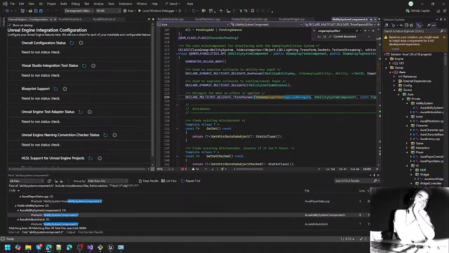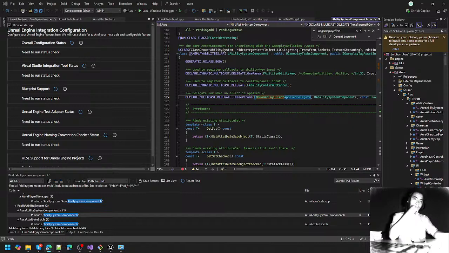So in the videos to come, we're going to bind some stuff to these delegates so we can know. And then we can get those delegates and perhaps see what tags they have. And that will allow us to retrieve tags for a gameplay effect that's perhaps instant, right? And then we don't have to rely on duration-based effects if we want to do something in response to a gameplay effect applied to us, like showing something in the HUD.